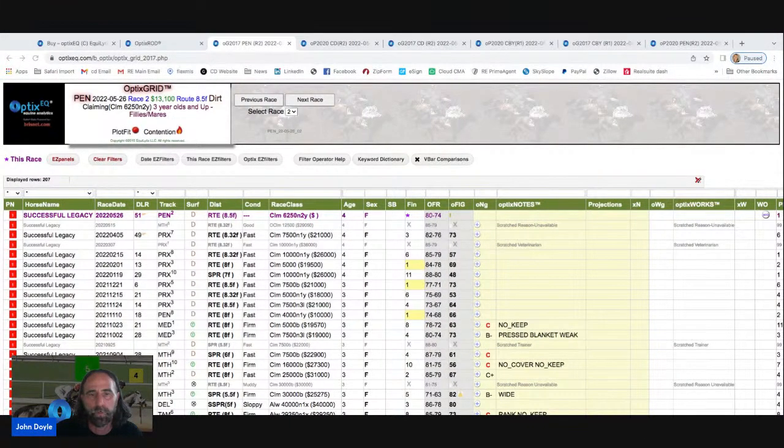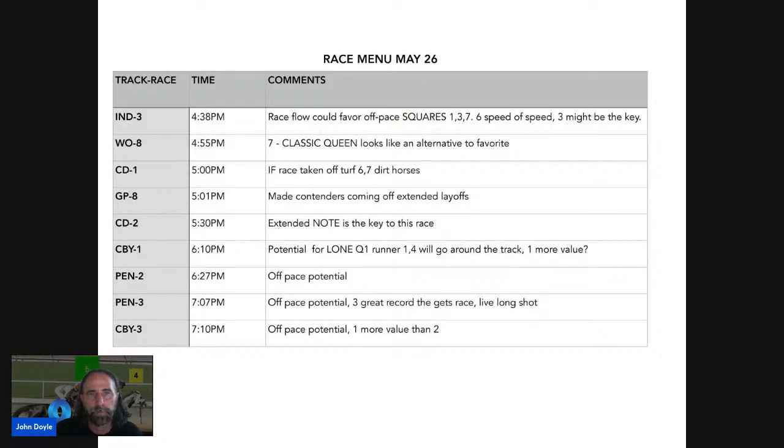So just where we are, I'm going to take it through Canterbury 3 because I think Canterbury 3 has a horse that's got some potential. Yeah, okay, so it's Penn National race 3. There's a real live long shot, I think, in race 3 there. We've got to see the changes and scratches, something changed. But it looks like an off-pace kind of horse, so we'll come back to that. Hopefully everyone was here for that first race with the 1 and the 3, a horse kind of identified there in Indianapolis.